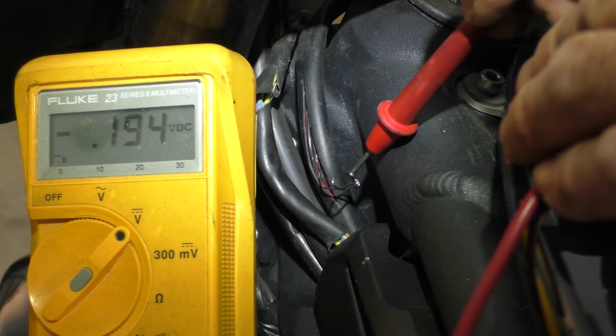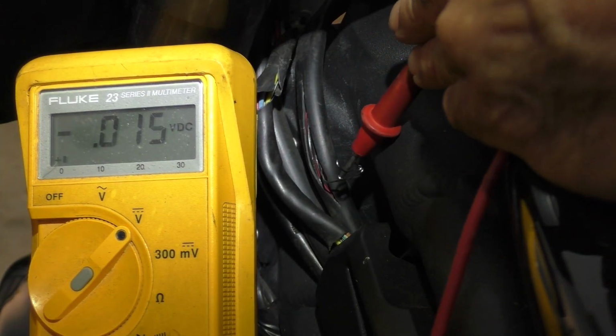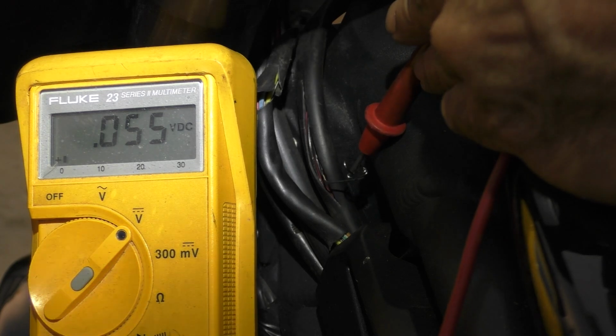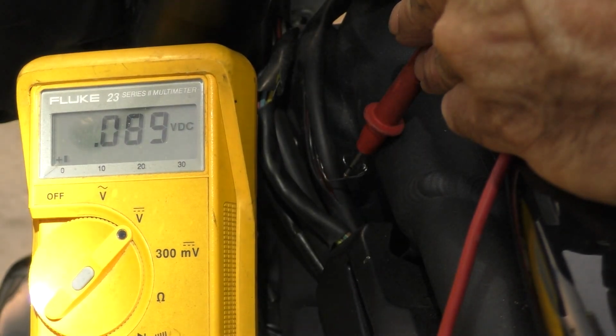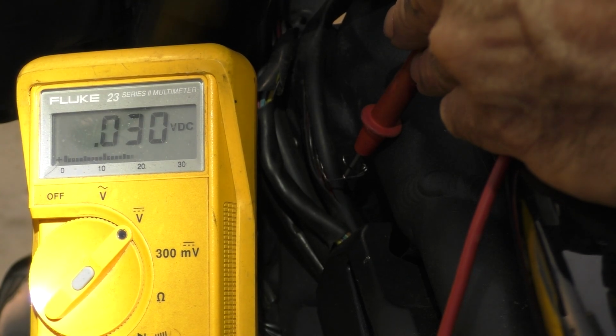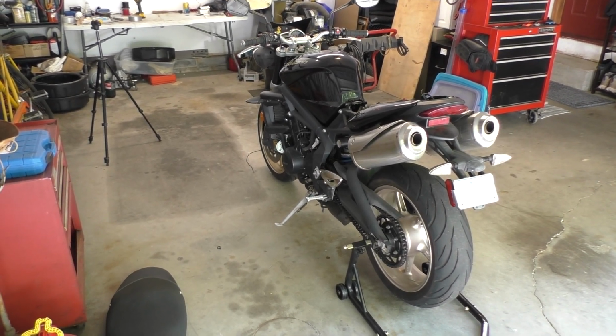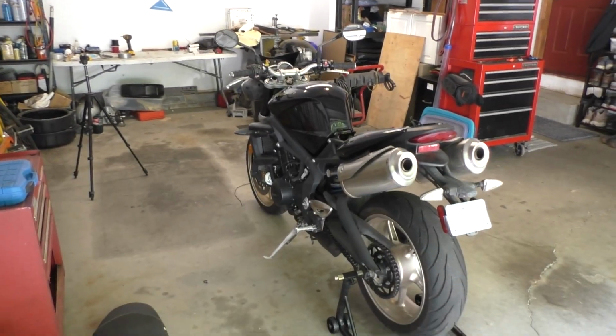Let's check my battery. 12.36, that's not too bad. All right, I'm gonna turn the key on and let's connect to that paper clip and see what we get when I pull on the brake lever. Hey, I guessed right. So that is the one. Cool, now we got the wires identified. It's a matter of mounting up the lights and wiring everything up.